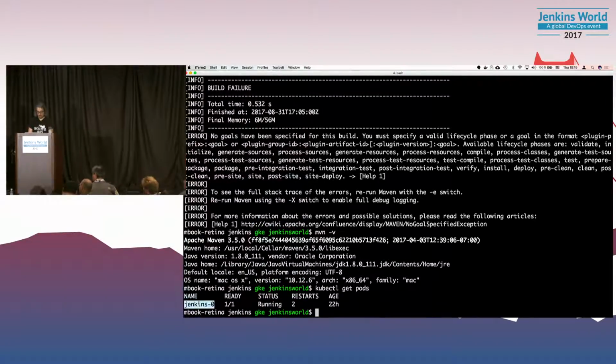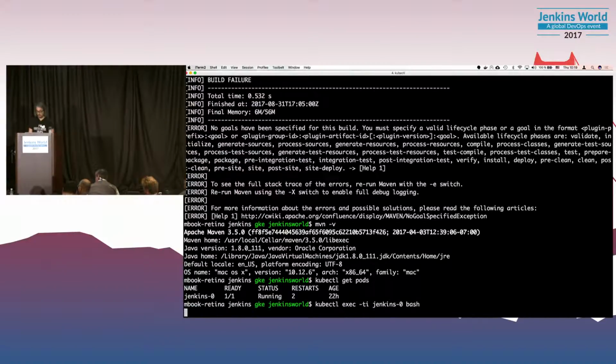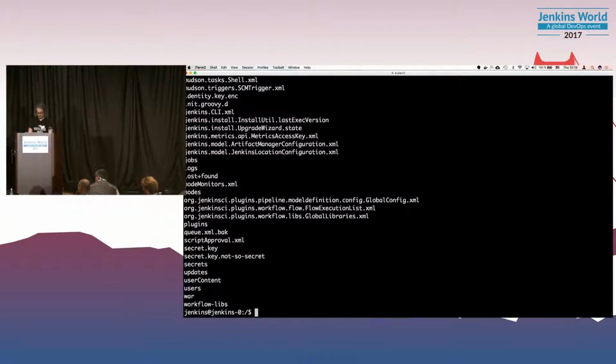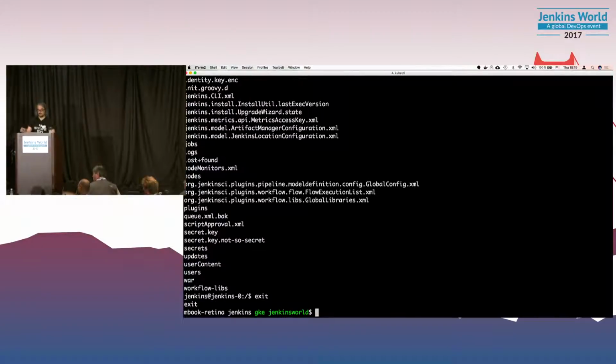Now I only have the master, but I can do exec, get me a terminal, the name of the pod, and whatever I want to run. Let's run bash. So I'm inside the Jenkins master. If I do ls /var/jenkins_home, I can see everything. Yes. Last question, please.